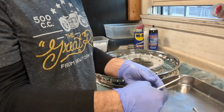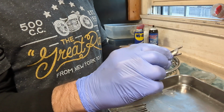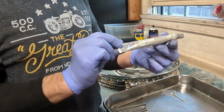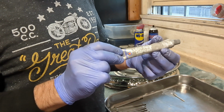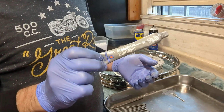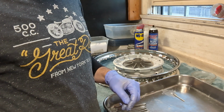Since the spokes and nipples are stainless steel, you want to use some anti-seize on the threads of the spoke. So that's what I'm doing here, just putting a little bit of anti-seize on each spoke before we build the wheel. This is what I'm using, just some anti-seize lubricant. That'll prevent the stainless steel from galling when we tighten them down. And that's why I'm wearing gloves, because that anti-seize gets on you and you turn silver from head to toe. Anyways, I'll finish putting the anti-seize on the rest of the spokes, and then we'll build this wheel.